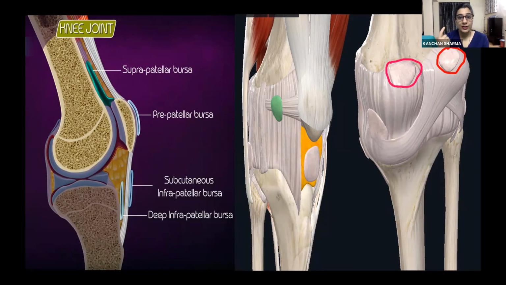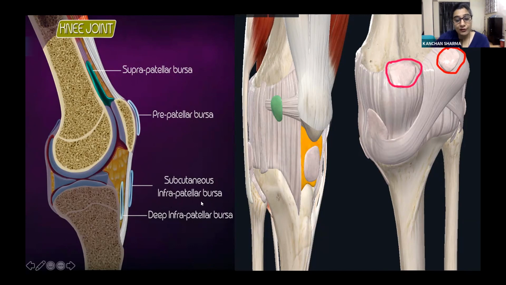You know, you may want to go for dextrose, a local anesthetic with steroid, or PRP. So this is the place where we will be injecting. And the other one is through the retinaculum, which I'll be showing you today. And then you have the prepatellar bursa. Always remember it with the name. Suprapatellar means there is something on top of your patella. When I say prepatellar, it means something which is in front of the patella.